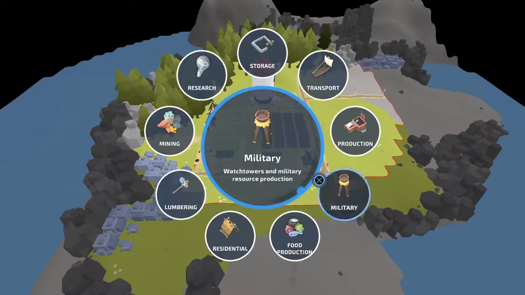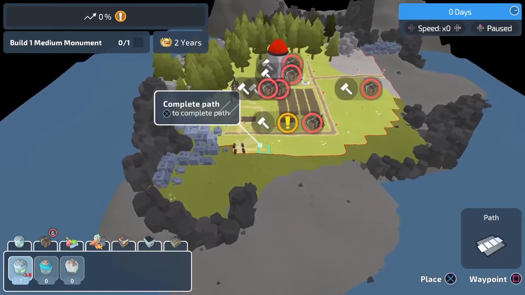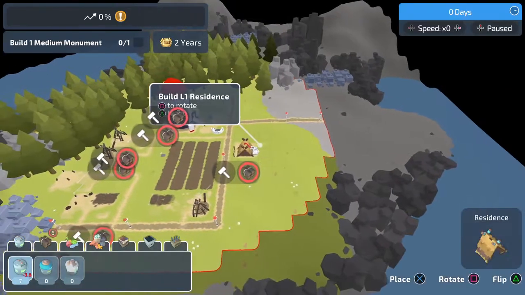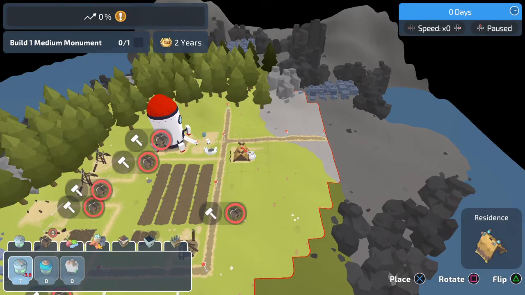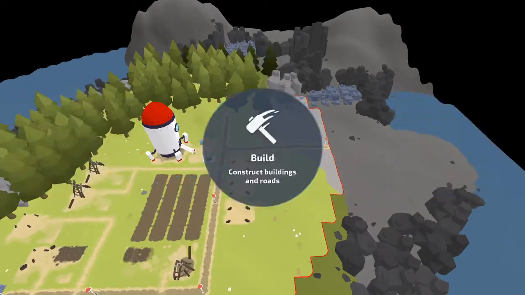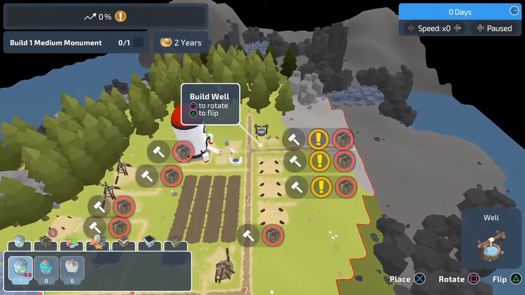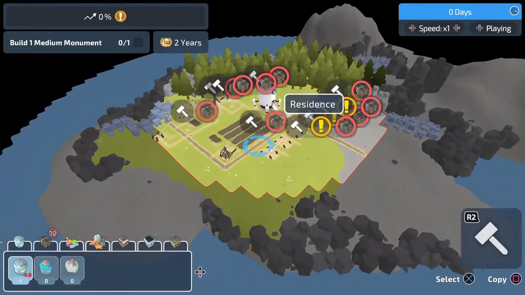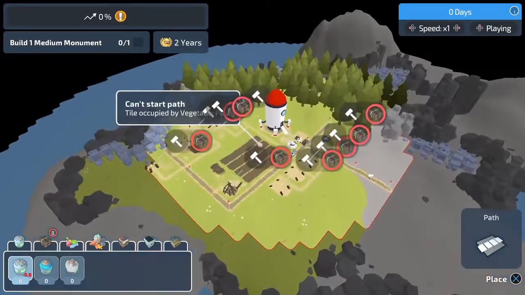Okay, now we can set up our watchtower here. And residences we can have here. We'll just kind of set these up here for now. I think 3 will do us just fine for the time being. Well, we can have here. Okay, and go. Do all of the things. There we go. Oh, look at that.